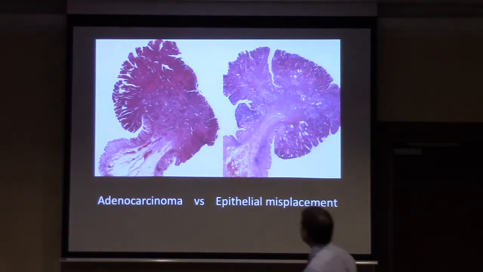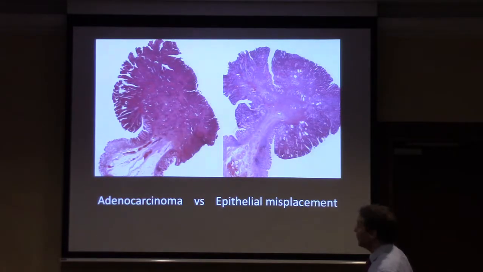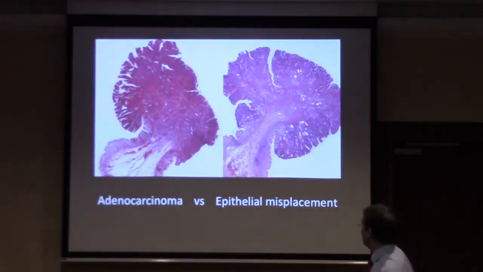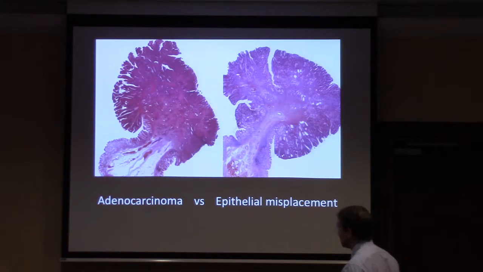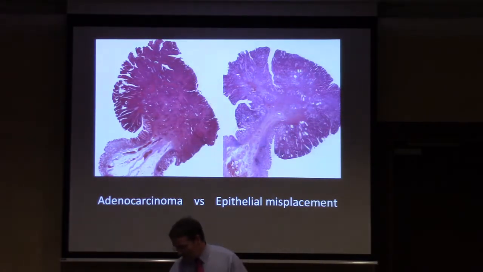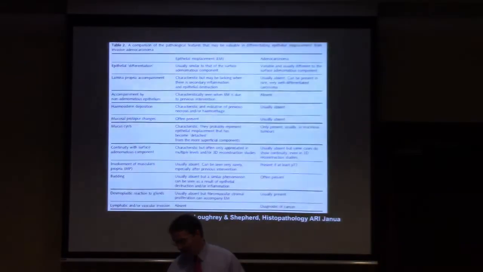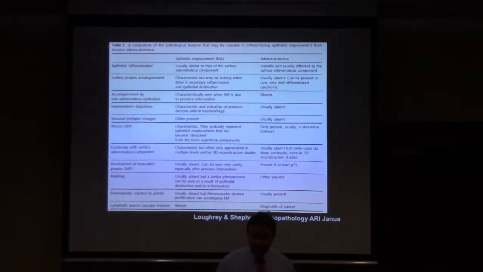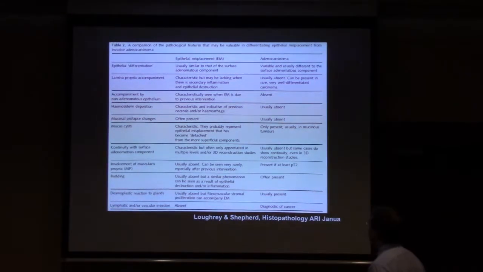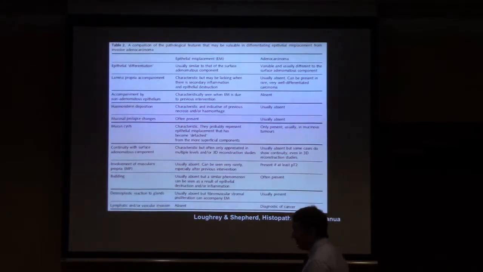And I like this slide, especially for a non-pathology audience, because to a non-pathology audience these two polyps look pretty much identical, don't they? But you all know, of course, that one's benign, one's malignant. I'm not going to insult you by asking you which is which. You can see the cancer going into the head of the polyp here, and here we have very limited pseudo-invasion or lobulation, misplacement of glands within the head. It's amazing the reaction from a non-pathology audience when you say one of these is cancer and one of these is benign. So there's a whole lot of pathological features that we can use to try and distinguish these two. It's pretty tedious listing them all here.